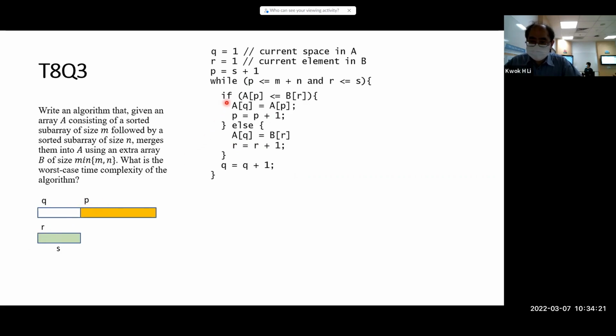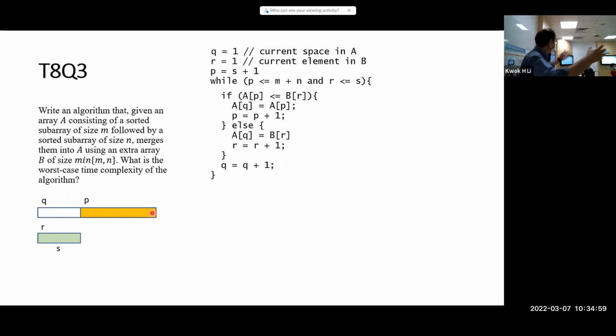So once you finish either one of them, then you update Q because Q, the first element has been shifted there, right? So you keep doing that. This while loop, then all the elements will be shifted, will be combined together. This is combiner. But this is a tricky part. So once you finish it, you may have some leftover, still have some leftover here. And you have some leftover here. There are two cases.